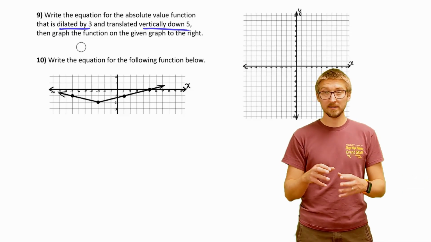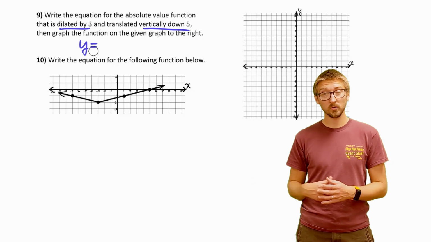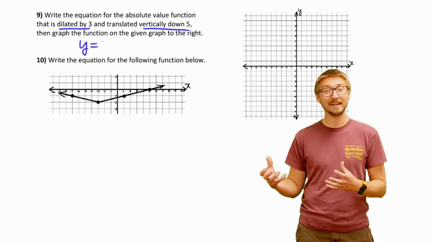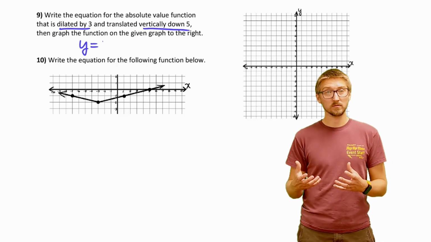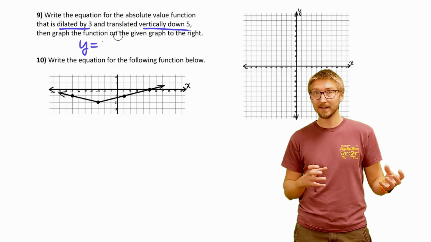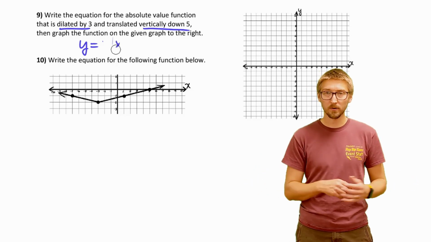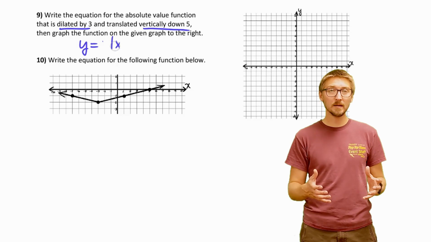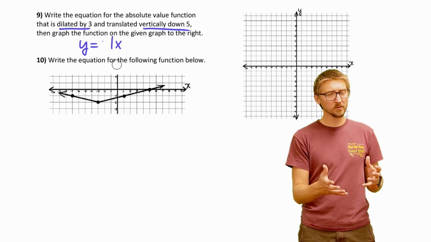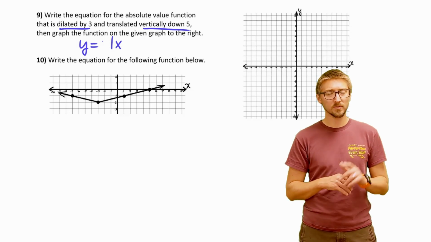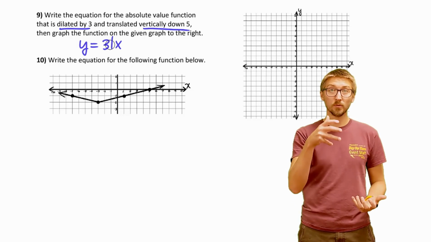So starting off, we need something equals. It can be y equals, it can be g of x equals, it can be any name equals. But if you don't have an equal sign, you aren't writing an equation. Very important. Now, after we have the equals and the name, we're going to start off with a 3, and that's that dilation. Specifically, this is stretching it to be triple height.